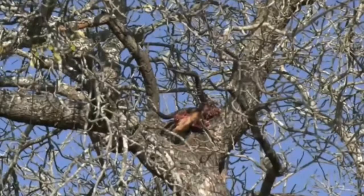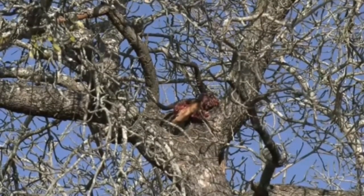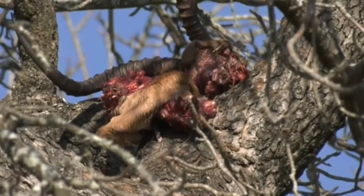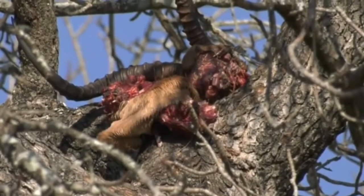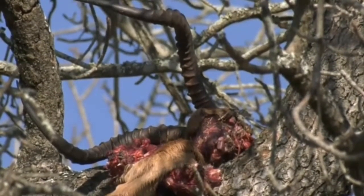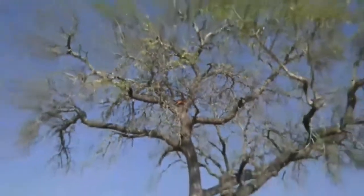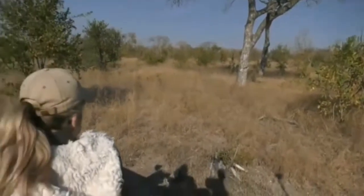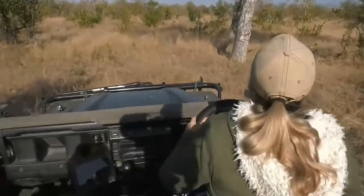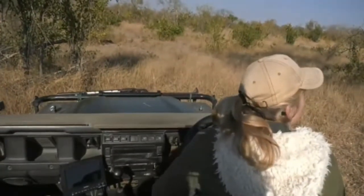I don't know when this is from. It doesn't look fresh. It couldn't have been Mvula because we would have seen Mvula coming here — we're not far from where we saw him sitting at that warthog burrow. It's somebody else. They've just said there was a male leopard not far from Tomboeti dam, which is slightly more west from us, but definitely a leopard that's taken this carcass up a tree. Should we do a bit more investigating? There's nothing left of it. So many mysteries.